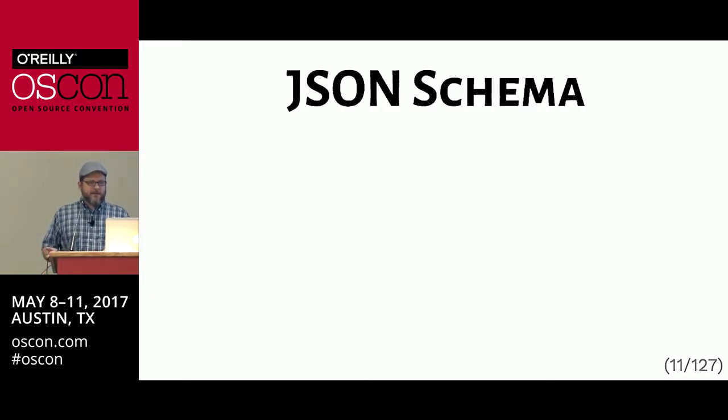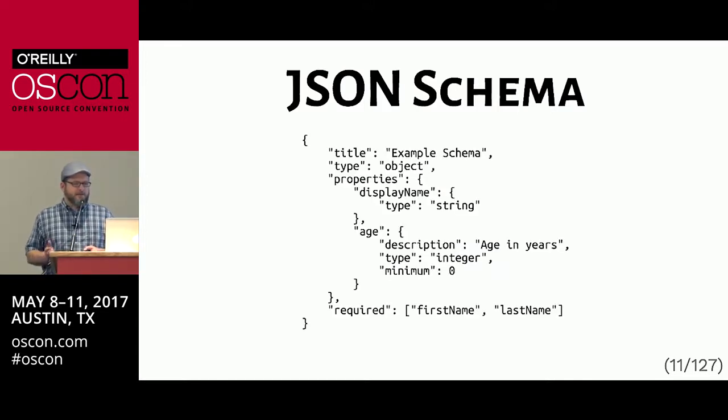There's another thing that we're going to be looking at today called JSON Schema. And JSON Schema is a specification for describing your JSON data. It is itself written in JSON. This is used in validation and in testing to make sure that the data being described in your JSON conforms to the format that you're expecting.